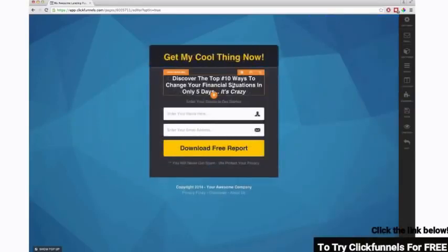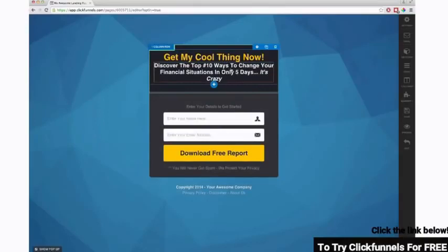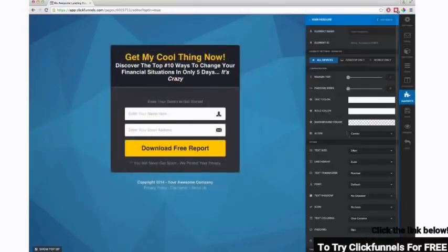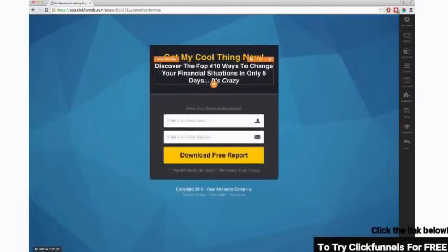Most page editors can do that, but check out what most page editors can't do. I can grab this, and let's say I want to move it. I can just drag it. I can drop it, and boom, that fast, it moves to a whole new spot. Isn't that awesome? And then I can come here, I can change the size, and I can make it look a little bit better.